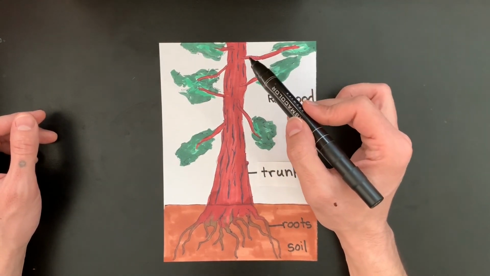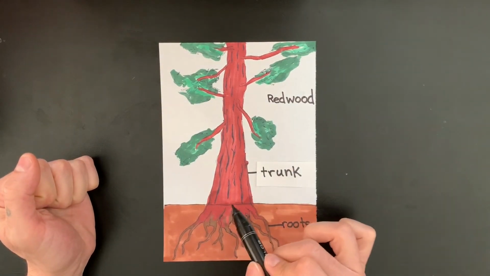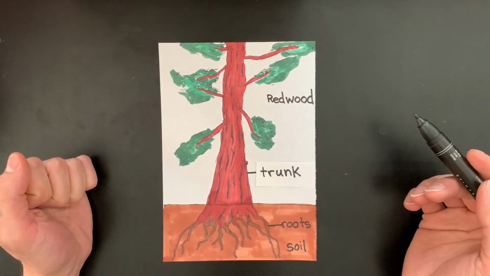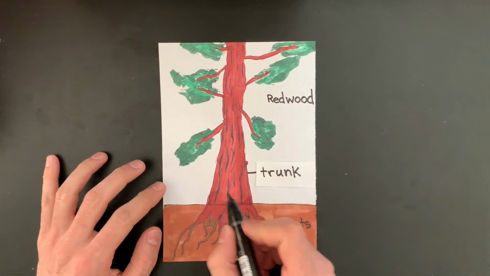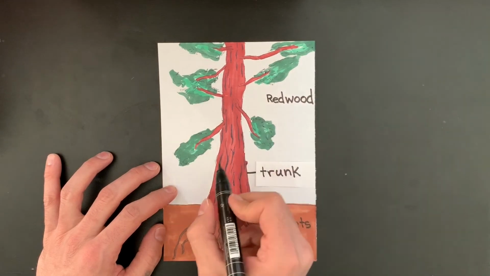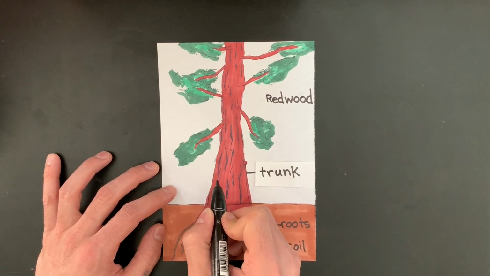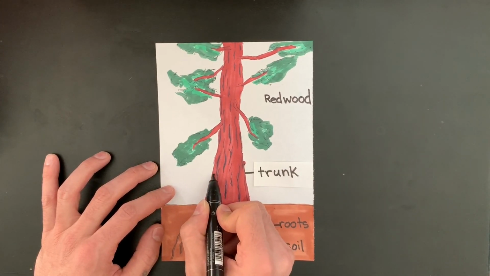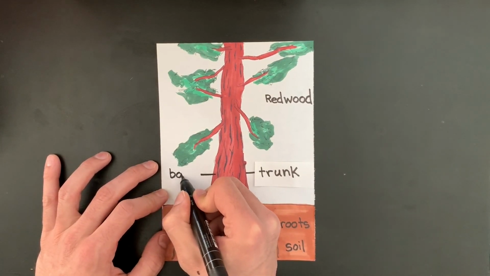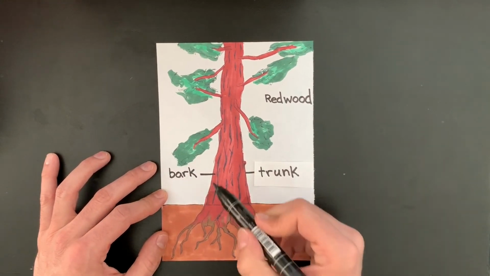And when you have a huge tree, of course, you need the trunk to be really strong. So that's something that the roots also help to do to make sure that the trees don't fall over, especially the ones that are really tall, like redwoods. And then the trunk is all of the tree that's holding it up, but then on the outside, you could think of it like the skin because it's on the outside, but it's not quite the same. That's called the bark. B-A-R-K. Okay. The bark of the tree.